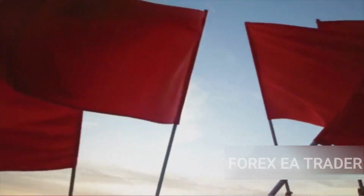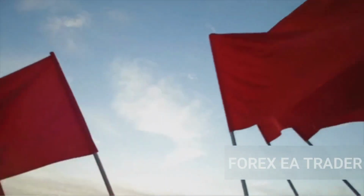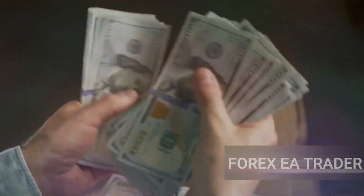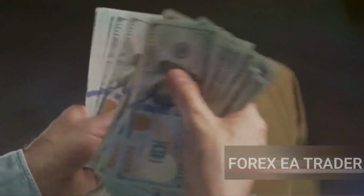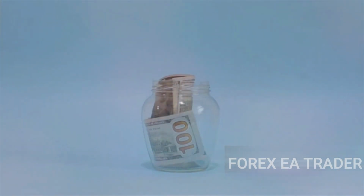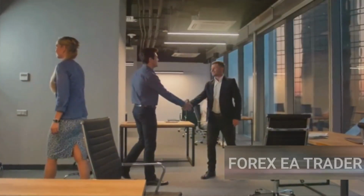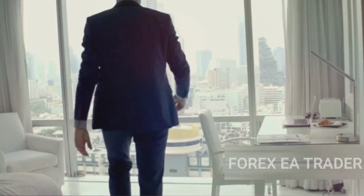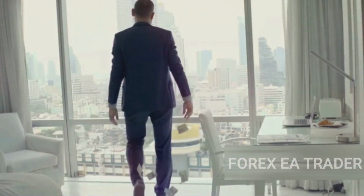But here's the catch. While some fees are justifiable, excessive charges could be a red flag. It could indicate a broker more interested in lining their own pockets than helping you grow your investment. Remember, a good broker understands that your success is their success. They should be transparent about their fees, keeping them reasonable and competitive. Excessive deposit and withdrawal fees don't just eat into your profits, they could be a telltale sign that you need to find a better broker. Your broker should be helping you make money, not taking it away with excessive fees.